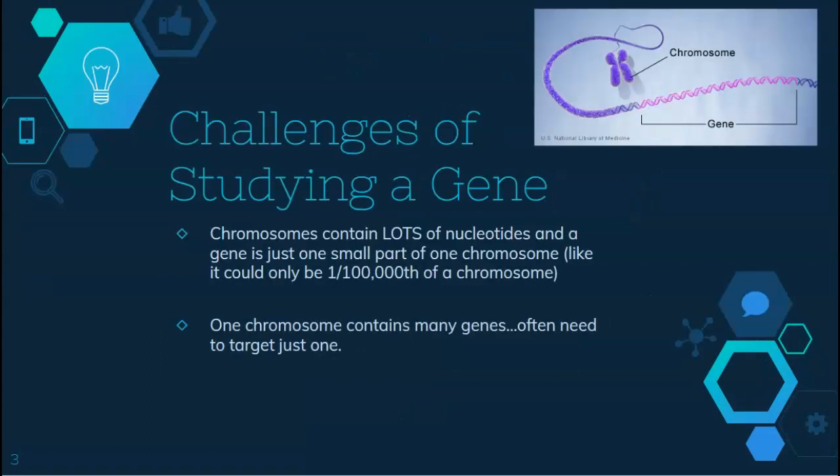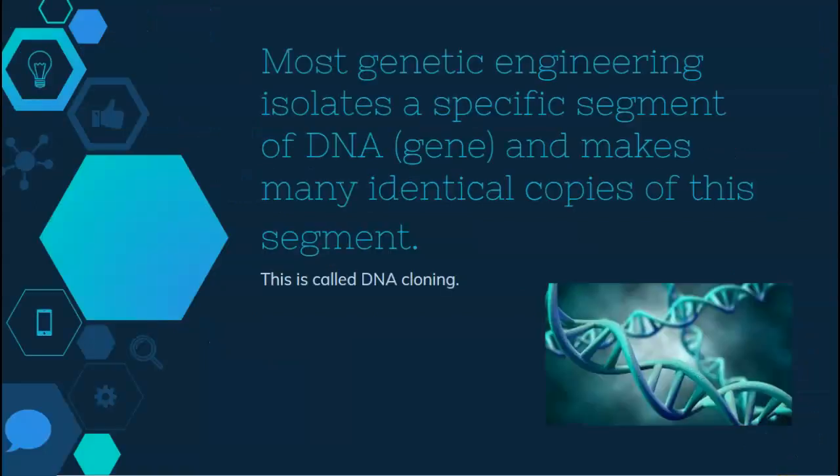As you can imagine, it's pretty complicated to do this because in all of these cases, we are looking at just one gene, and chromosomes contain tons and tons of genes. So we're looking at an itty bitty little piece of a chromosome, right? And it can be hard to zoom in and get that small in such a complicated polymer. So we're just looking at one little chunk of it.